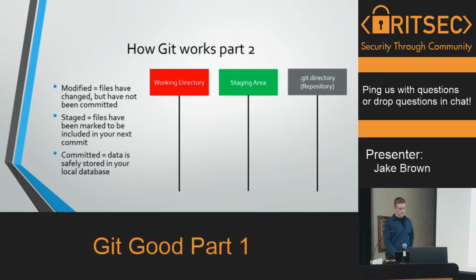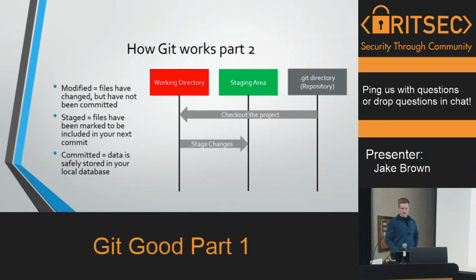Okay. So I first start by grabbing a specific version of the files and putting them in our working directory. Next, I may modify some files, make some changes, add some division code, and so on. After this, I selectively stage only the changes we want to include in our next commit. And then finally, I do a commit, which takes the files in the staging area and stores a snapshot permanently to your .git directory.